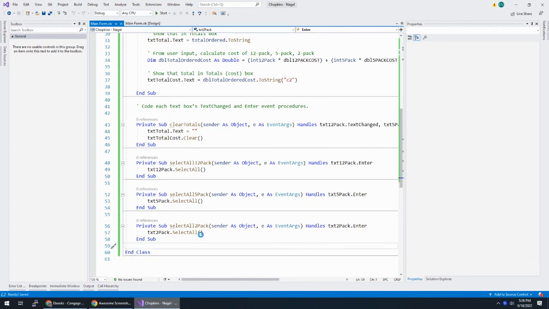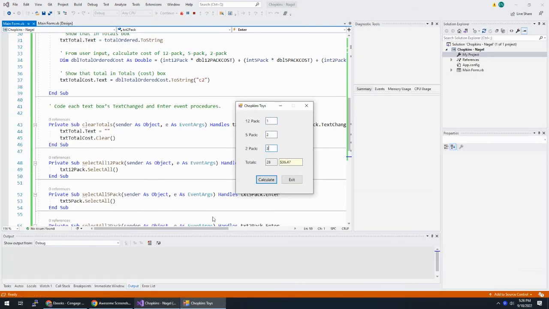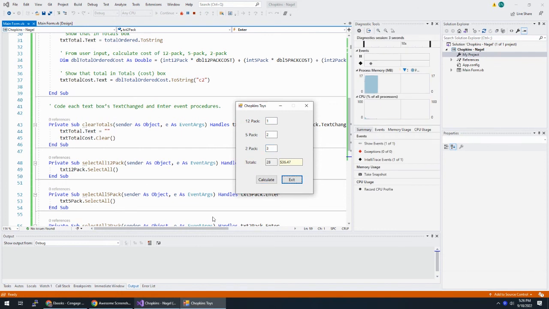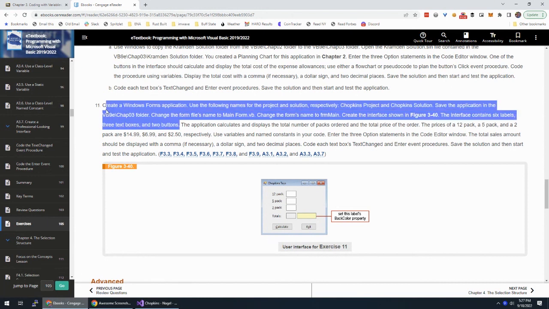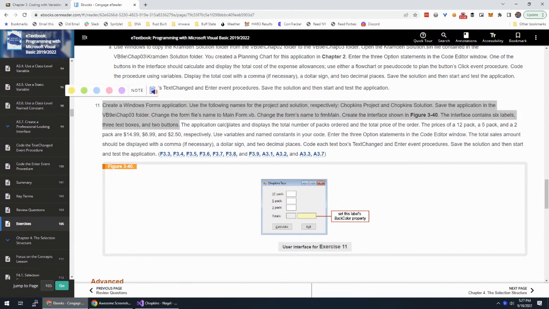So now I do 1, 2, 3, hit enter. As I tab through, when I go into spot 1, that stuff is selected. Okay. I'm pretty happy with this. Let me just check over it one more time. So this was all setting up all this stuff. Actually, all this stuff I did quietly and quickly.